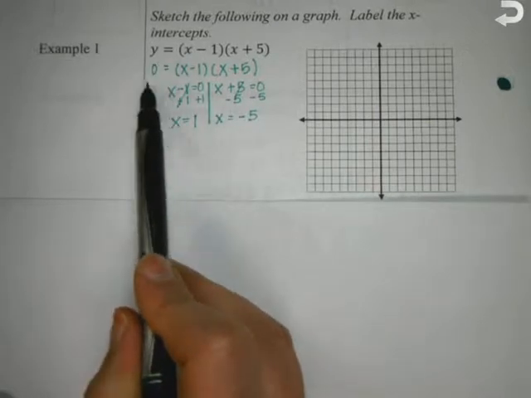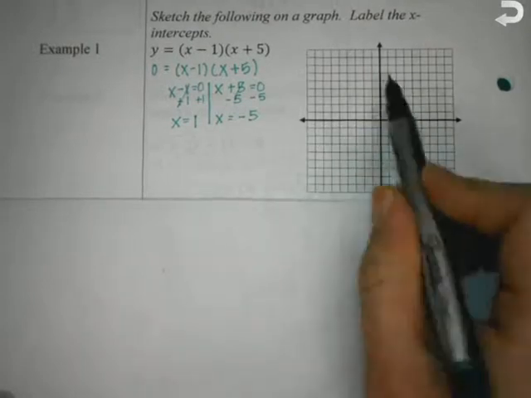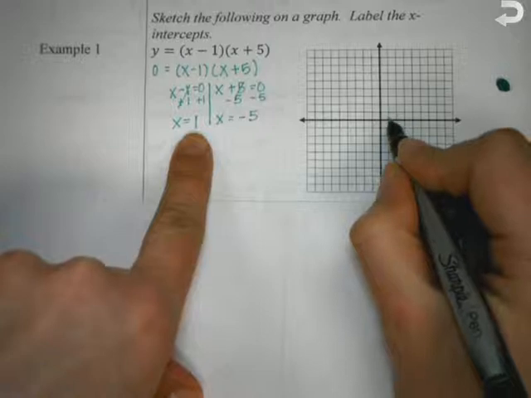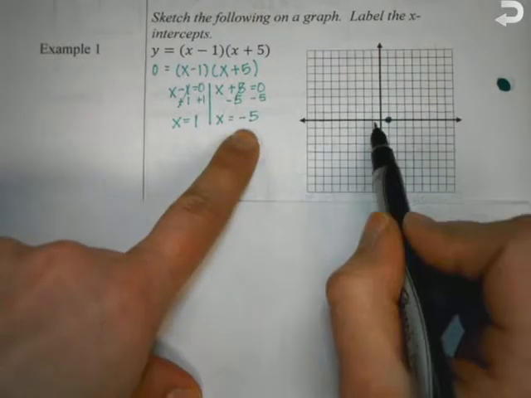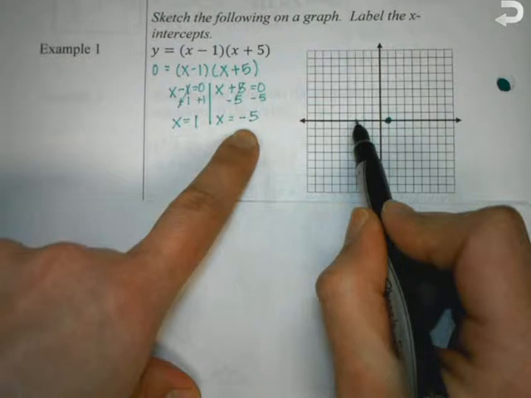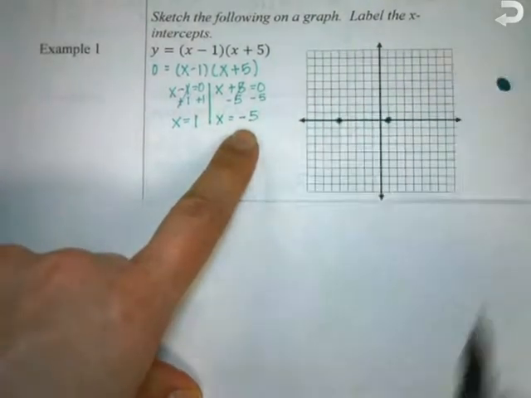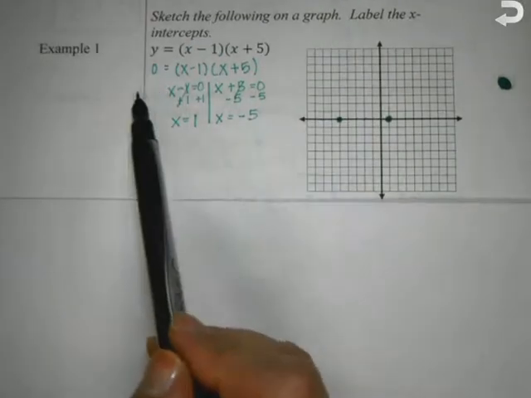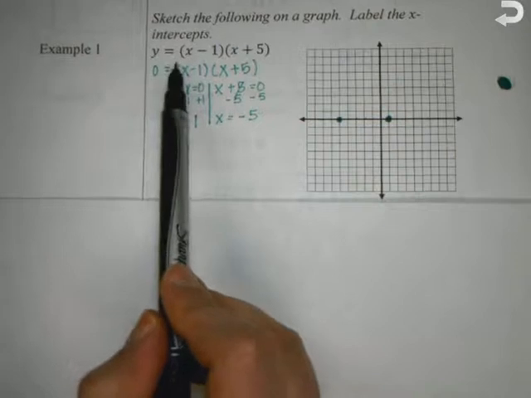So is it going to be touching the x-axis or the y-axis? The x. So let's graph positive 1 first. That's going to be right here. And then negative 5. 1, 2, 3, 4, 5. And we are just sketching, so our graph does not have to be 100% accurate here. Is it opening up or down? Up. There's no negative outside, right? So it is opening upwards.